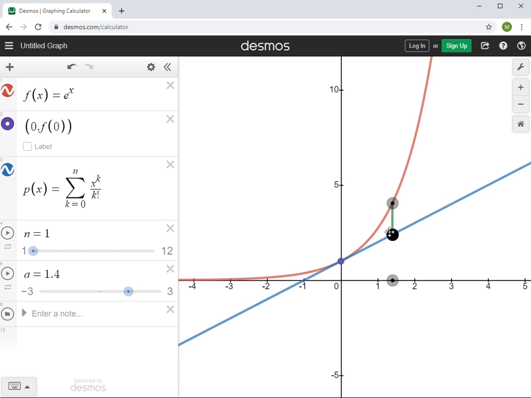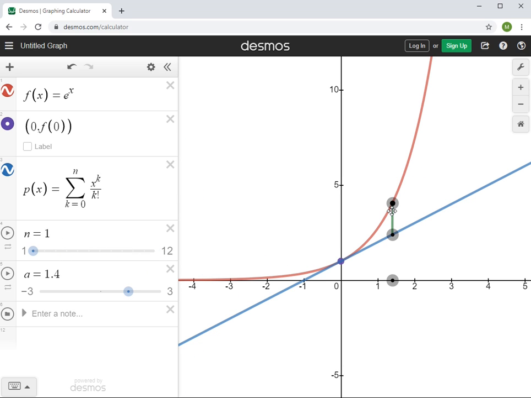And this little segment you see in green here, that's Rn of x. That's the error in our approximation. Okay, and we need to show that as we let n approach infinity, this gap, this error, goes to 0. So if I let n increase, I can see that that error goes to 0.